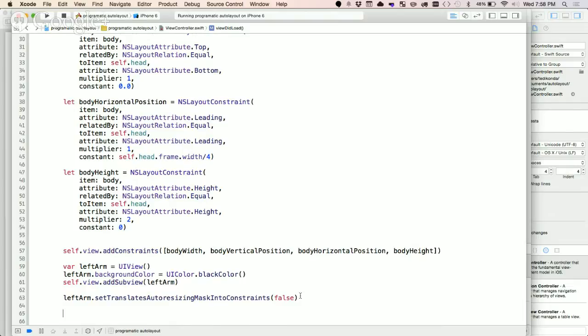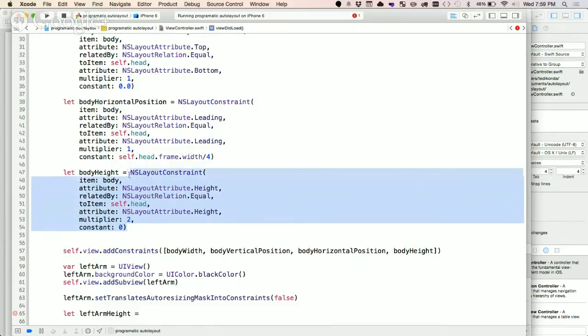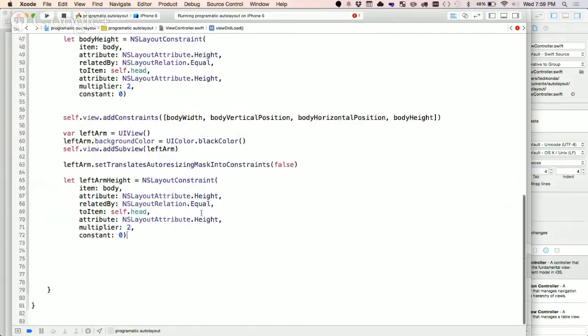Okay. Now we can start adding the constraints. And there's an easy one. The easy one is the height, right? So let's do left arm height. And I'm just going to copy this again. So the item over here, remember, is left arm.